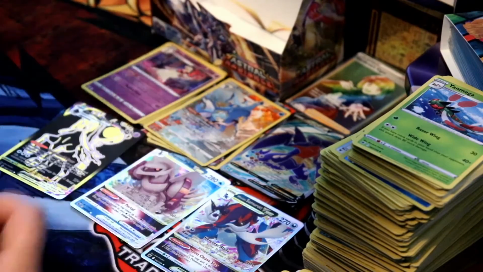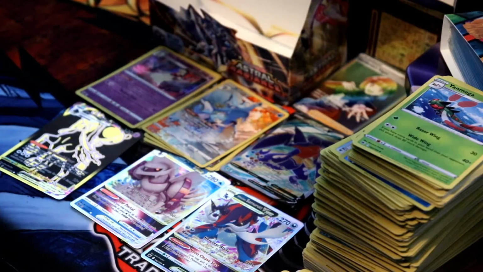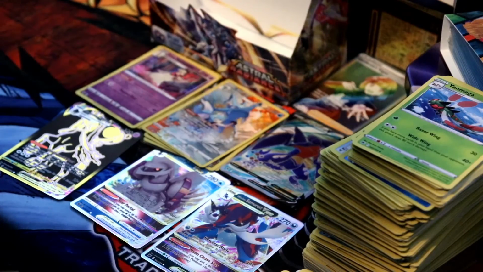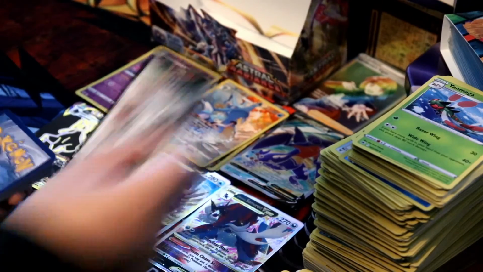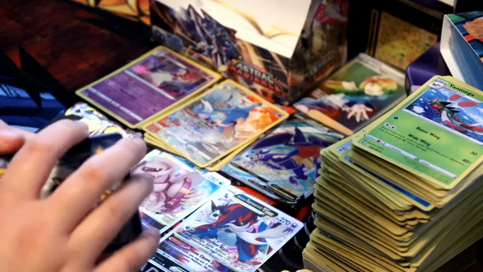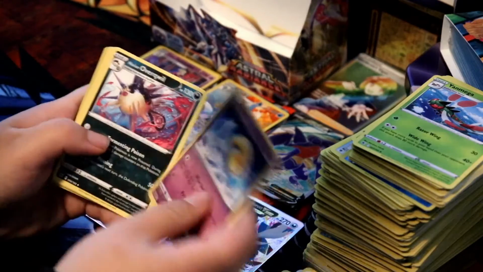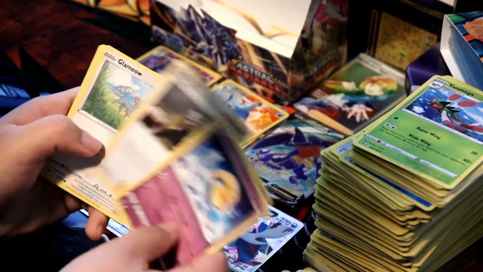This is our last pack, by the way. Our boxes are very empty, unfortunately. Let's see if we can pull one more trainer gallery card. Close this out here. Okay, we start off with a V-Star token. Uxie. Overquill. Kamado.